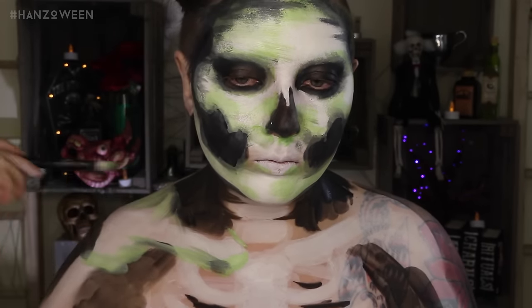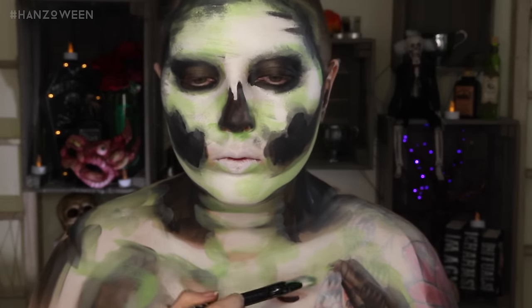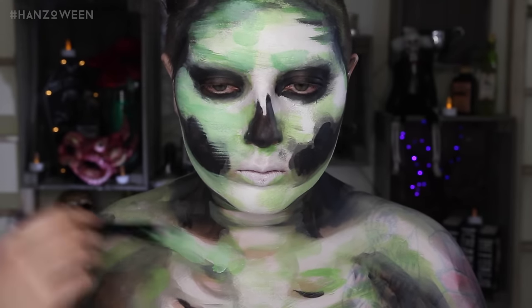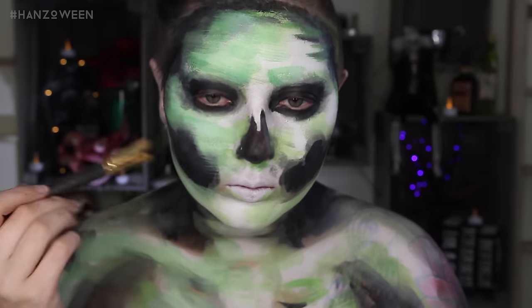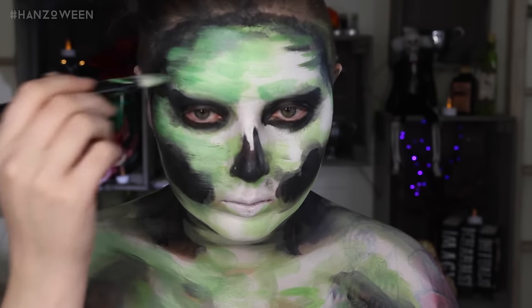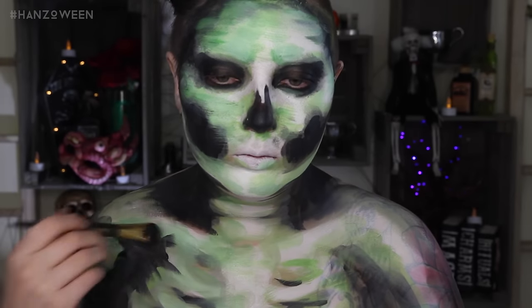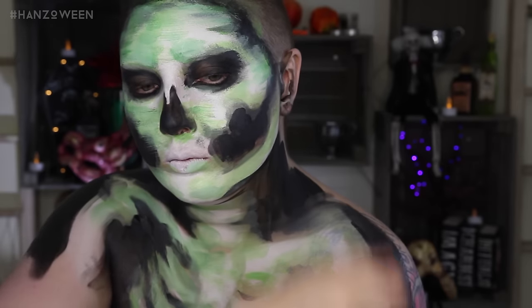I did the same thing on my chest, going around and starting to create a little bit more of where the shapes are going to be, but still keeping it very general. I added a bit of darker green around the outside of the face, and decided I did want one side of the face to be darker than the other — where the light source is mainly hitting one side. That will help with the illusion that we are just painted up. Working in these layers also gives you time to look at the piece and create the shapes you want. You don't have to know exactly how to draw a skull or a ribcage — that's the whole point, it's just very abstract.